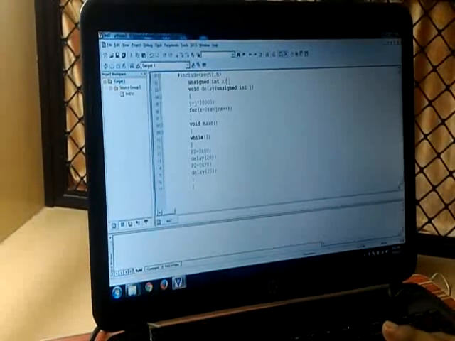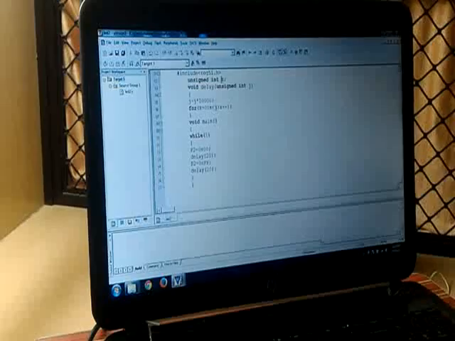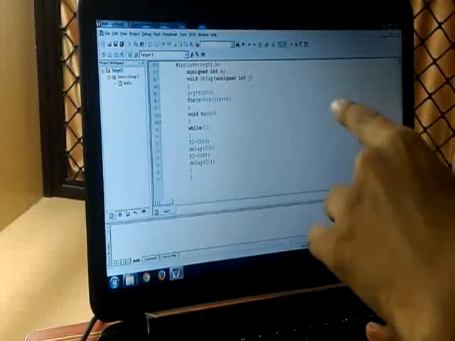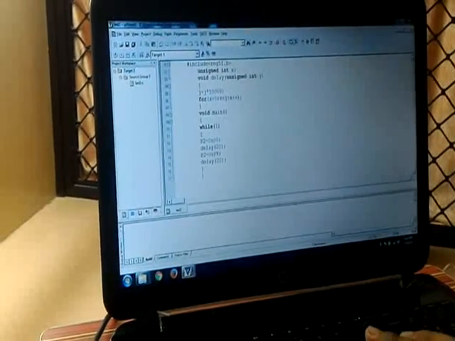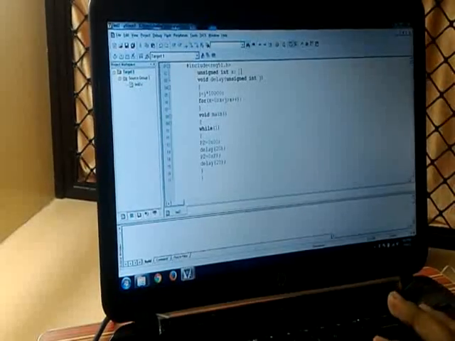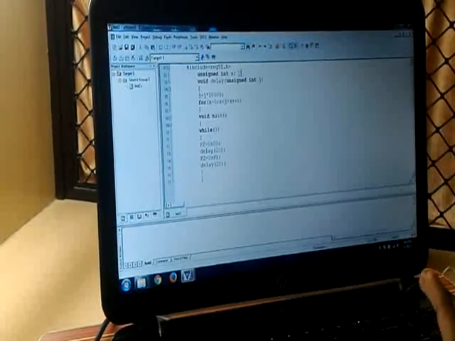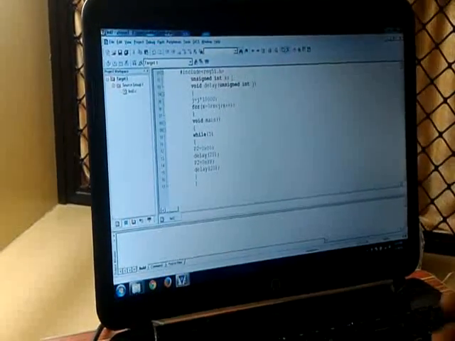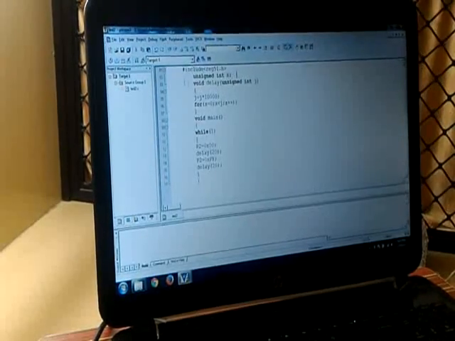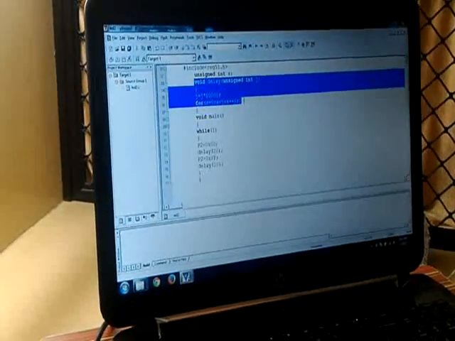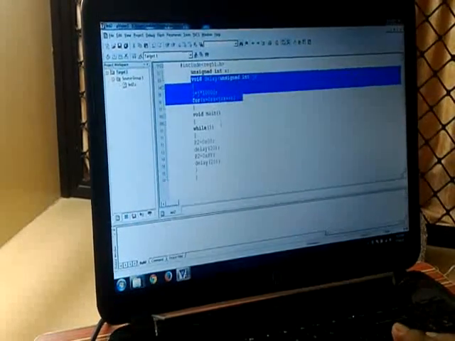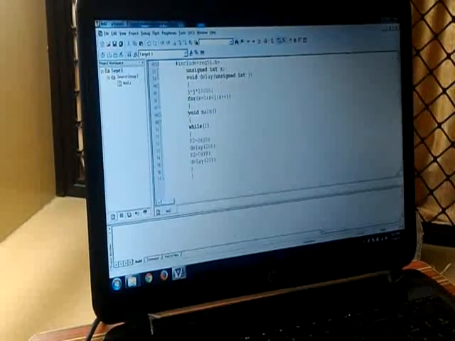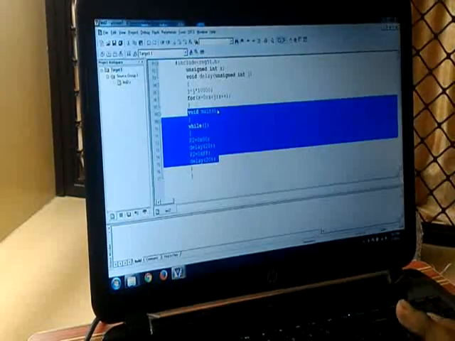Then I have initialized one variable, which is x. I have initialized unsigned integer x, which means I'm using only the positive values of integer. Like the range of it is 0 to 65,535. Because there's no need of using signed variables, because we are not dealing with the negative values. Then I have written a small program for a delay, which I'll explain you over here. First, let's see the main program, which starts from here. Void main, which is main program.